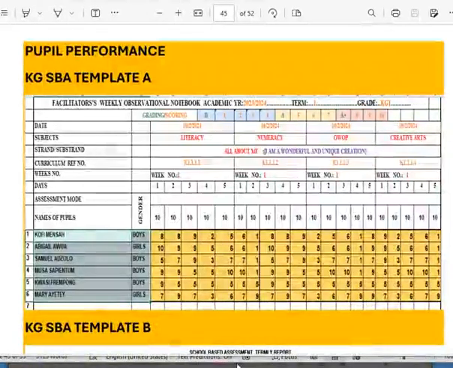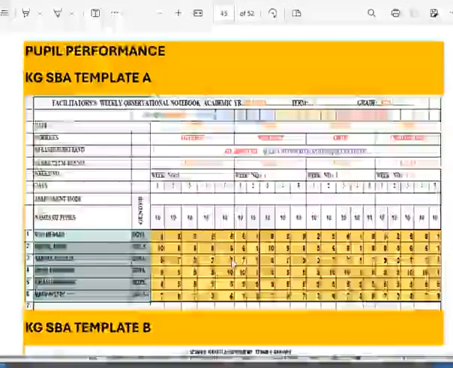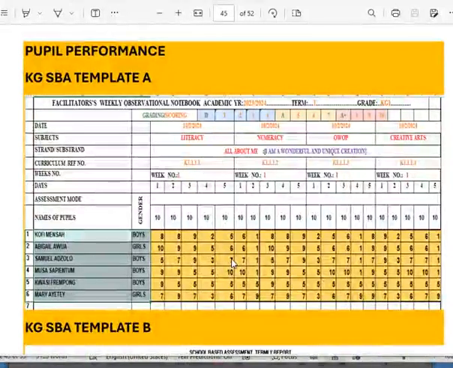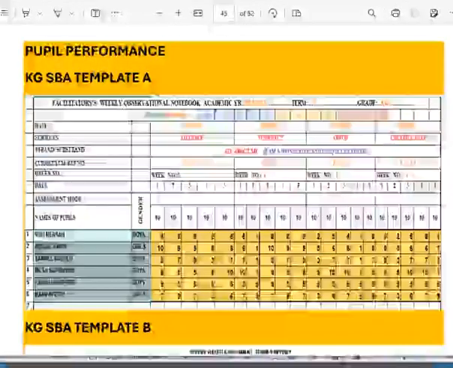So I promise you that I will show you how to design your school-based assessment template that will help you to get the average score, the number of people who obtained scores or marks above average, and the number of people who have scores or marks below the average score, right? So that you will not find yourself wanting. Now, at the KG level or grade, you may consider having a KG SBA template that looks like this.